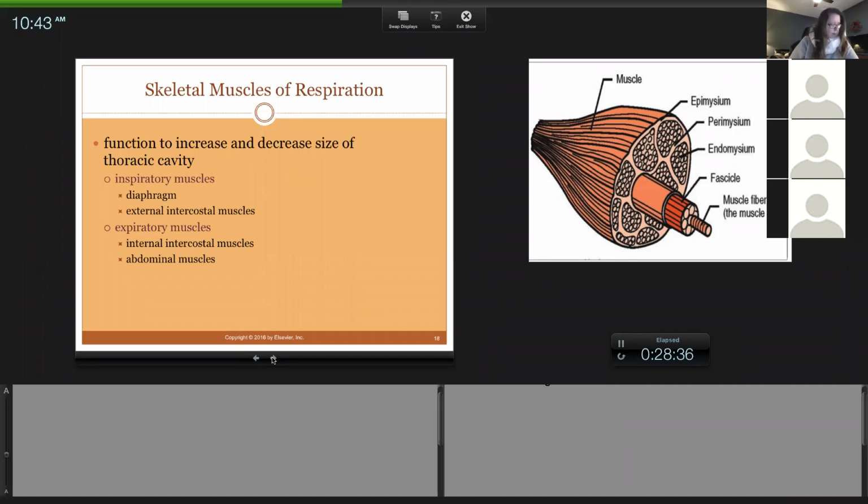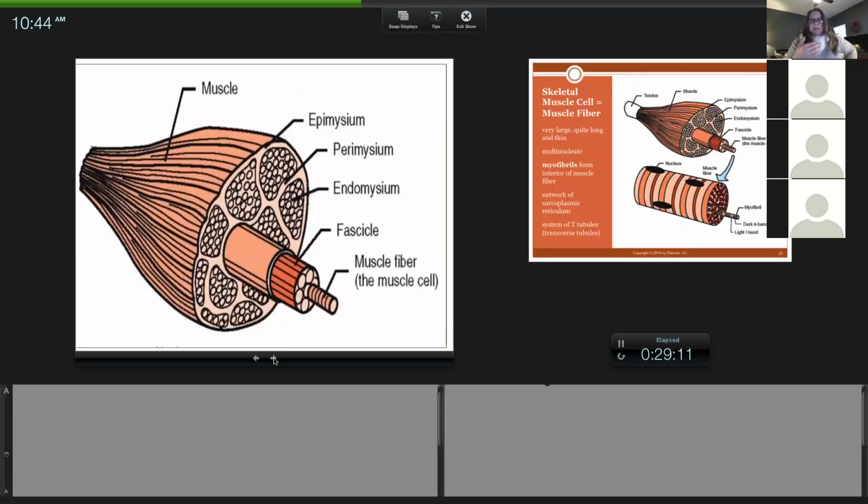So I do want you to be able to tell me the muscles of respiration, which I did not list on your muscle study guide because there are various muscles, but I would add that you should know the diaphragm, intercostals, and abdominal muscles. You can just say abdominal muscles because they all have a role. I'm not going to have you list rectus, transverse, oblique. You would just say abdominal muscles. And again, when we get into the respiratory system, I will talk about that more in depth.